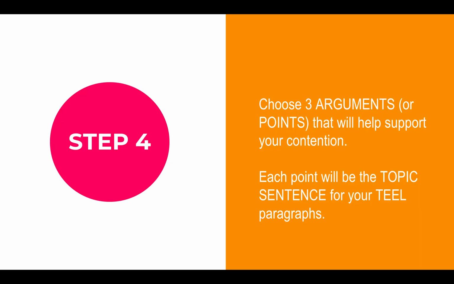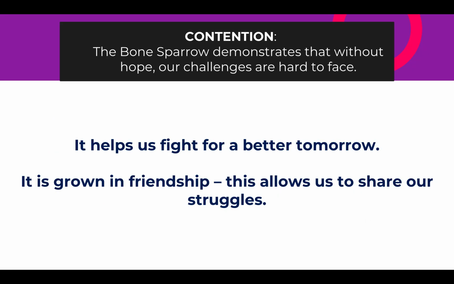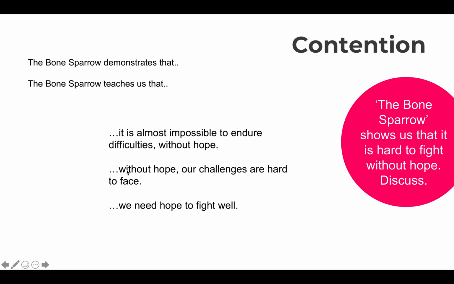So by now you should have all written your contention, and it's now time for us to build upon that contention by choosing 2 or 3 arguments. Okay, these are your little arguments to support your contention. Okay, now each point will also be a topic sentence for your body paragraph. So let me give you an example. If I was to go with this contention, the Bone Sparrow demonstrates that without hope, our challenges are hard to face. Now, so I'm going to go back and remind you, okay, that I've chosen the second one here, okay? So I've just picked one of these contentions.